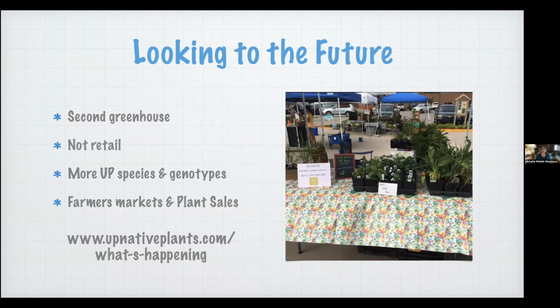We're working on cultivating UP genotype ninebark. In the meantime, I've gotten some ninebark from a downstate nursery. We're adding in a couple of spicebush. There's a little bit of red osier dogwood. So we're dabbling with that sort of thing. We also grow shrubby cinquefoil and New Jersey tea from seed. And then I'm dabbling in wild grape if anybody is looking to try the exciting world of wild grapes.